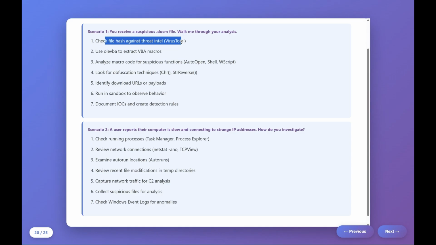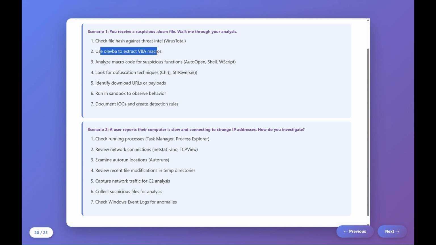So start with safe triage. First, I would calculate the file hash and check it against threat intel sources like VirusTotal to see if it is known. Then number two, extract and review macros. Next I would use olevba or oletools to extract the VBA macro code.